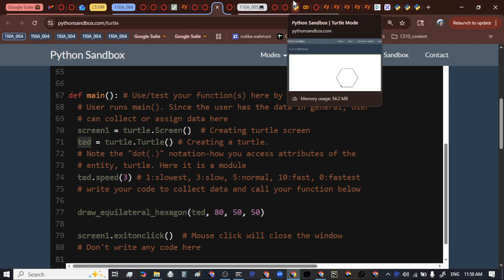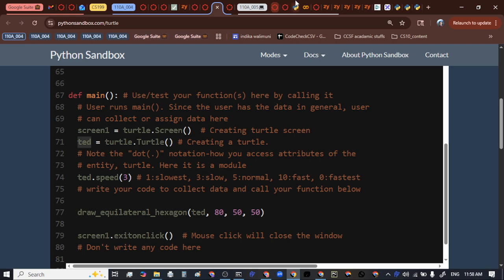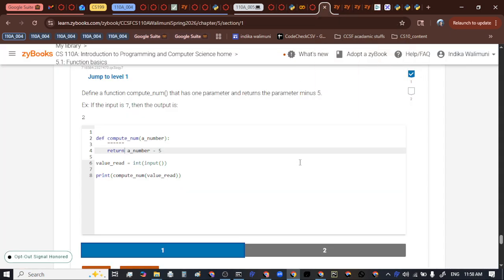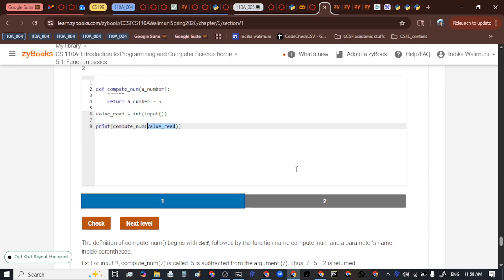All right. Can I look at the number code one more time, just a little bit? Oh, this one. Okay. All right. So here it's a number, but here it is actually value read. That's what we are inputting. Okay. So the function only has one line of code, which is return a number minus 5. And then value read is outside of that. This is in the main program. But it still attributes that input to that. Is that because it's the only parameter?